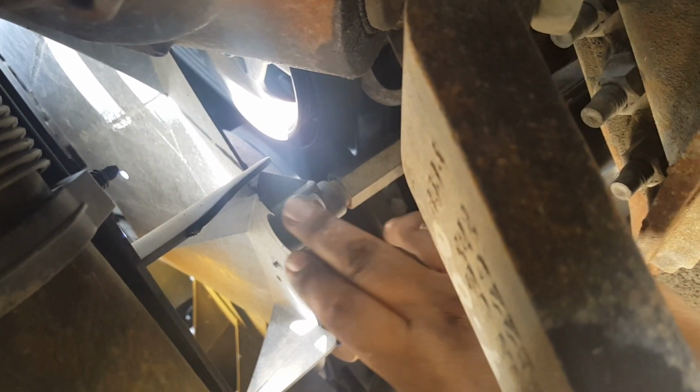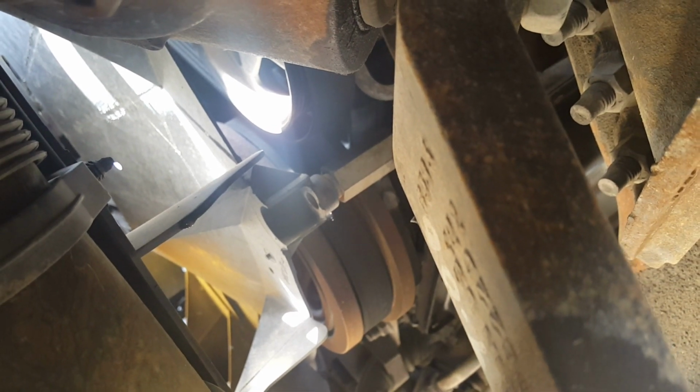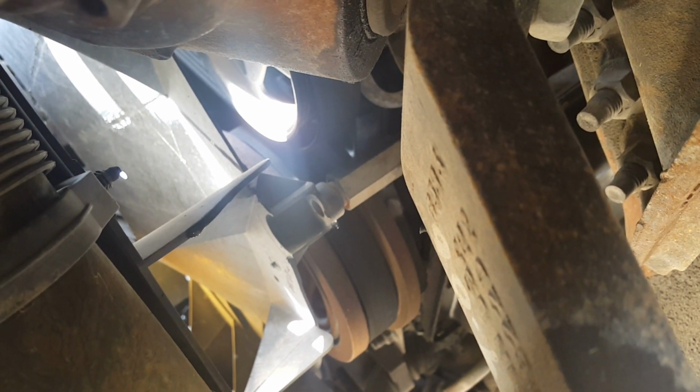From the bottom on the driver's side, there seems to be a bolt missing. There should be a bolt there. It's missing, so I don't know if it's broken in there or the previous owner just took it to a real sloppy shop. The bottom bolt. Let's see if I can get a good shot of it. You can see it should be right there, but the thing's already come off.